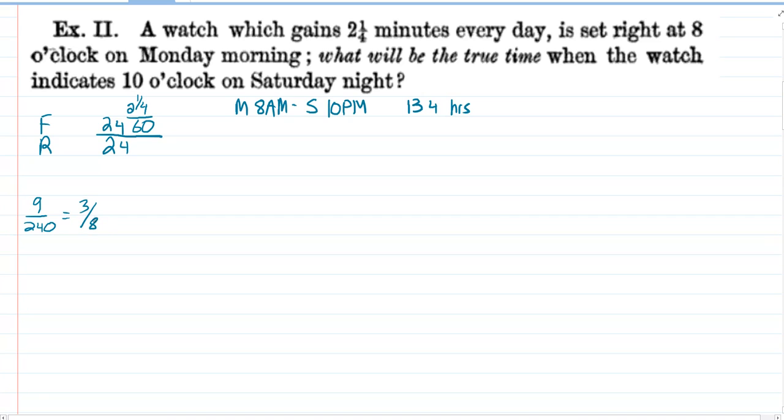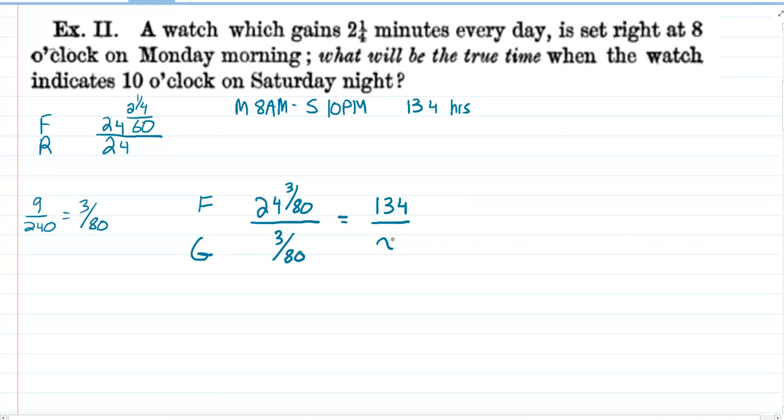Okay. So we could say when the fast one goes 24 and 3/80 hours, as indicated by the fast clock, the gain is 3/80. That means it's 3/80 of an hour more than what it should be, so we can subtract that amount to get the real time. Now we know that 134 hours have really elapsed.